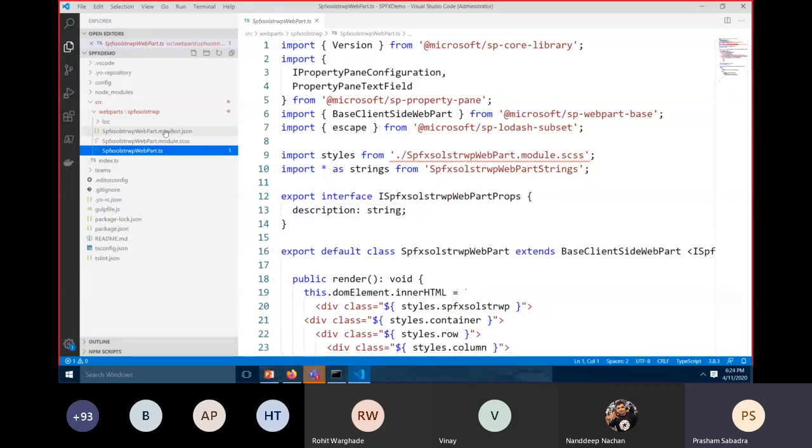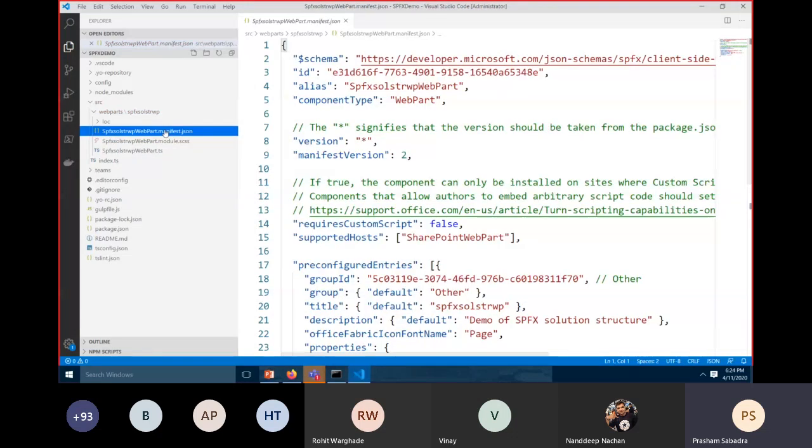Another important file is the manifest.json. Please notice the file naming convention as well. This is important when we create live projects or customer projects. The name which we have given here, like SPFx solution strwp, again had webpart added there.